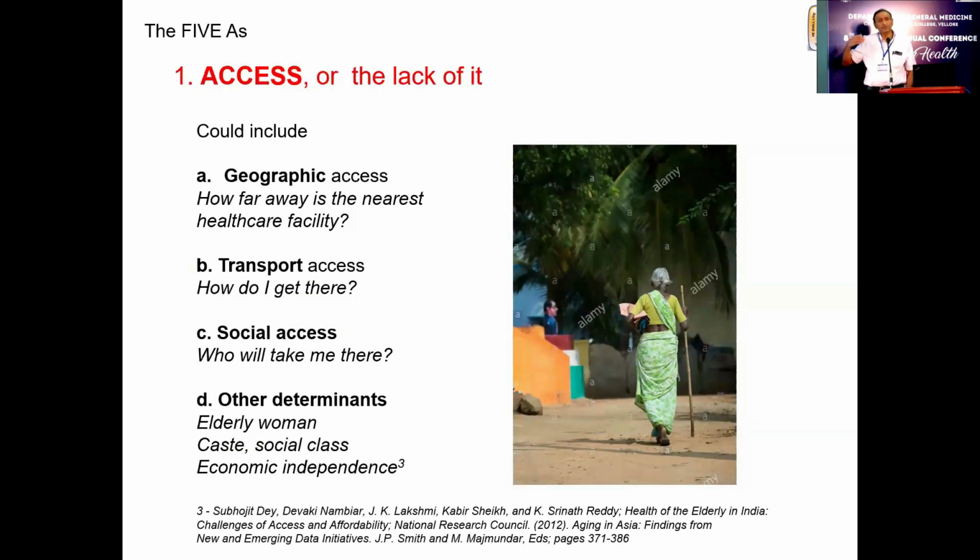Now, when you think of access in our country, we talk of different kinds of access. We talk of geographic access mostly. We say what proportion of our population has a healthcare facility within 5 kilometers of where they live. But when you think of an elderly person, actually those determinants widen. It's not enough to have a healthcare facility close by, but you need somebody to take you there. You need some way in which to go there. And perhaps you have other social determinants as well. So access or the lack of it, I think, is a very important issue when you talk about healthcare availability to older persons.